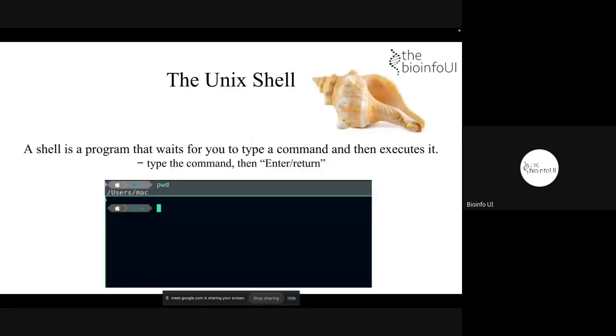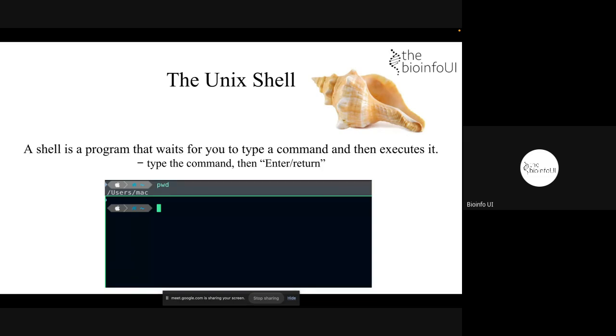So that brings us to the main stuff we have for today, which is to properly see how the Unix shell works. I know I've been saying command line, Unix shell, and so on, but they are basically almost the same thing. Let me use the term command line first.